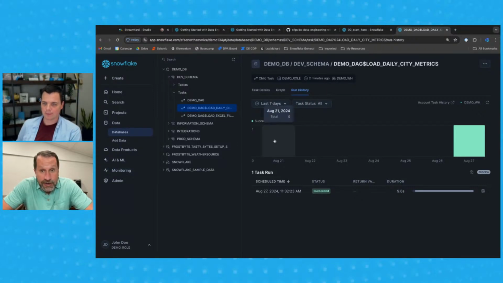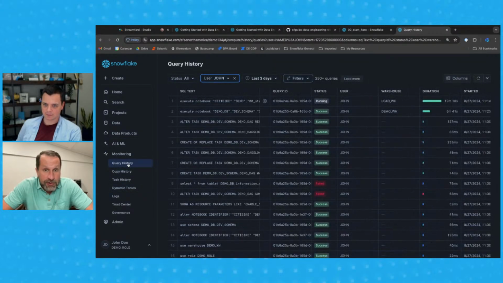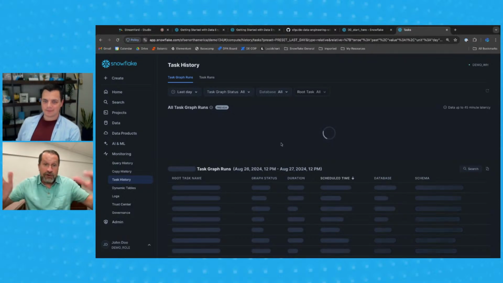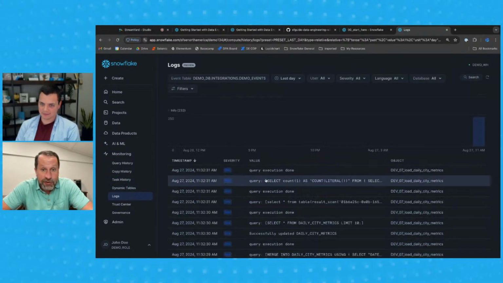Yeah, and there's all kinds of other stuff. I'm showing folks this view for a particular task, but under the monitoring section, we also have all kinds of things. You're probably familiar with query history, which is one of my favorite features when I first learned about Snowflake. But we also have task history as well. So you can actually see, this is a view for your whole account of task runs and when they failed. And you can see some of the stuff I did before our session today. And same with logs. We can actually start looking at and filtering all of our logs. And you can see my notebook here, but all of this is also available through more advanced tools.